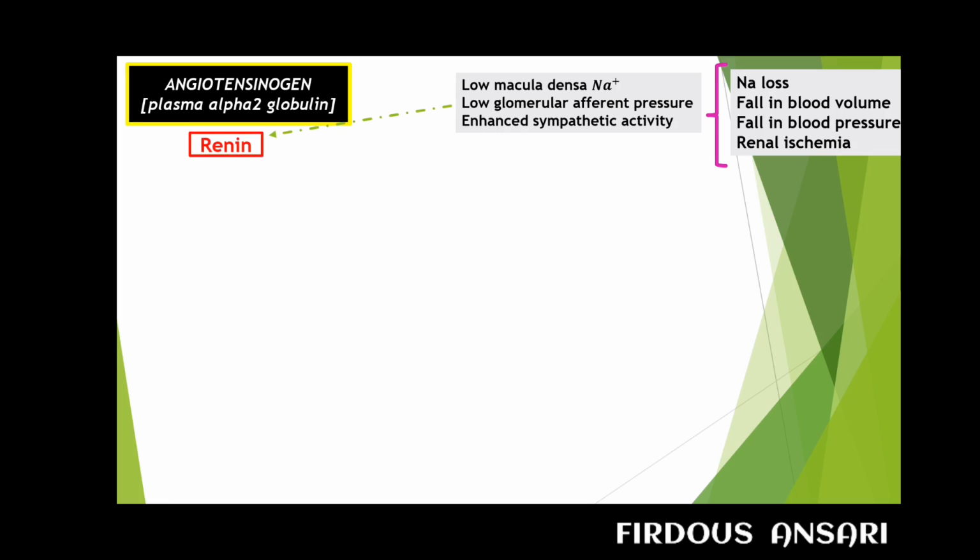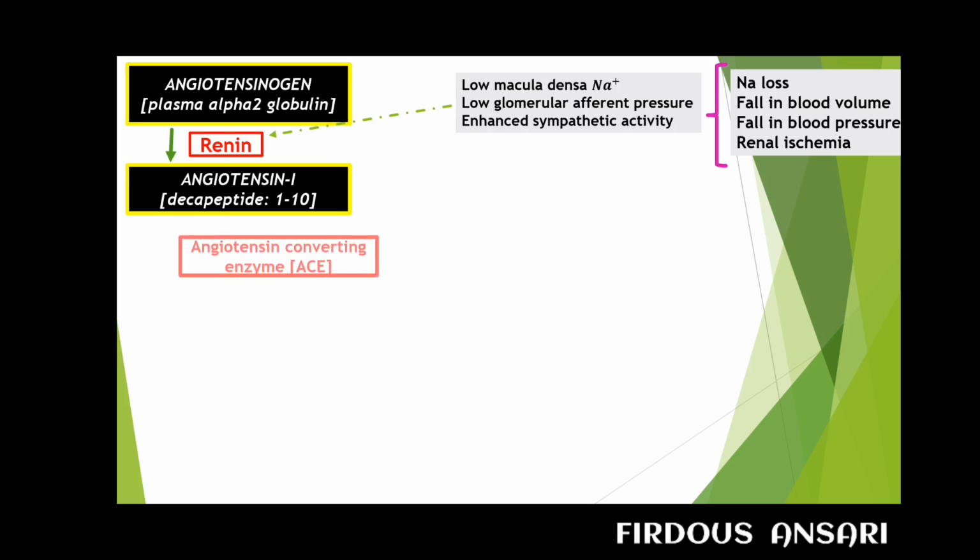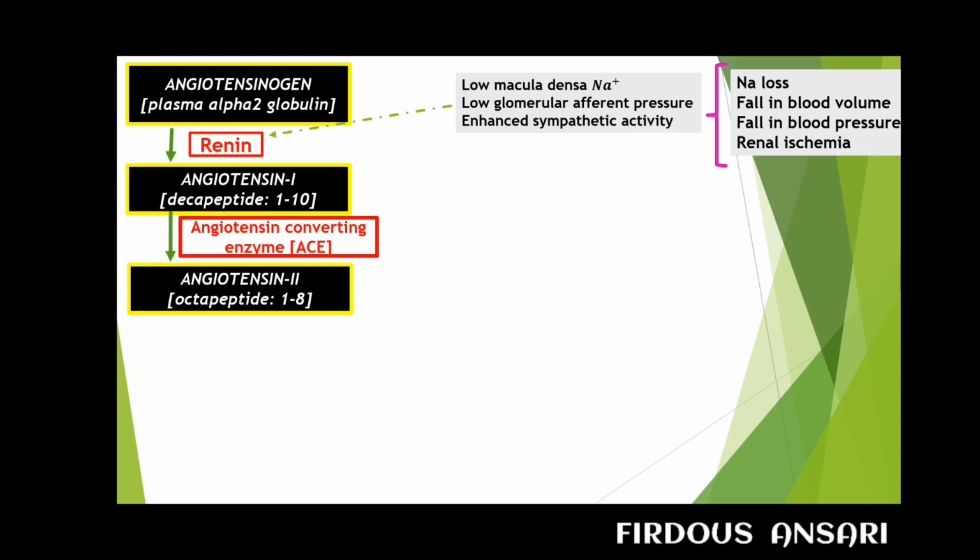So this renin acts on the angiotensinogen and converts it into angiotensin 1. Angiotensin 1 is a decapeptide. Next, when this angiotensin 1 is moving through the lungs, it will interact with the angiotensin converting enzyme, which normally resides in the pulmonary capillaries of the lungs, which will convert it into angiotensin 2. Now what will angiotensin 2 do? Angiotensin 2 is a potent vasoconstrictor, and because of vasoconstriction it causes a rise in BP, because of which it will inhibit the renin release.